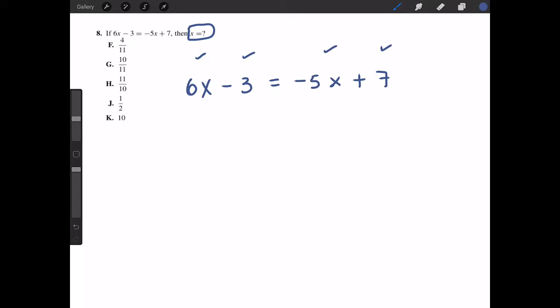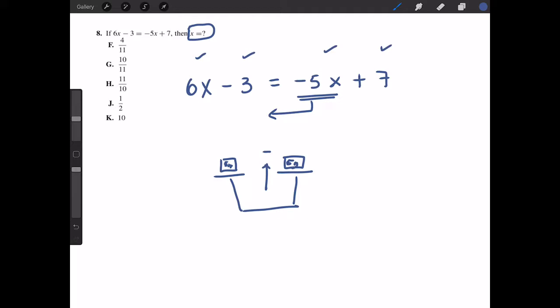Now, because we're solving for x, we would like to keep the x term positive. So notice that because this is a negative 5x right here, if I want to send it to the other side, and think of equations like scale balances, the type where if you put weight on one side and then weight on the other, as long as you're putting the same weight, say 5 kilograms on both sides, then this scale is going to be perfectly balanced.